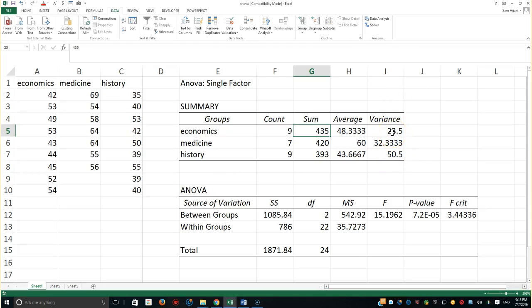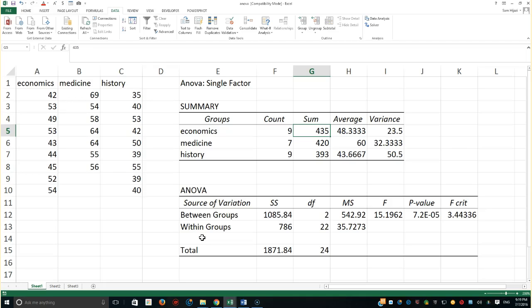The variance is the variation of the data from the mean. The variance, as we all know, is the square of the standard deviation. Remember, ANOVA is the analysis of variance. So what we wanted to do is either accept the null hypothesis or reject it. One more time, the null hypothesis is based on the fact that all three means are equal, or at least one of them is different, but we don't know which one is different from the other.